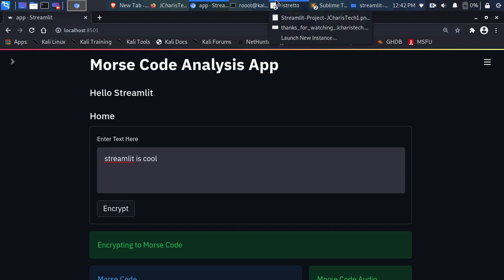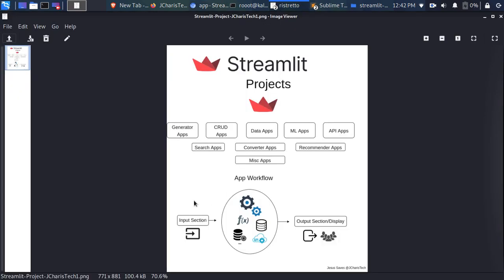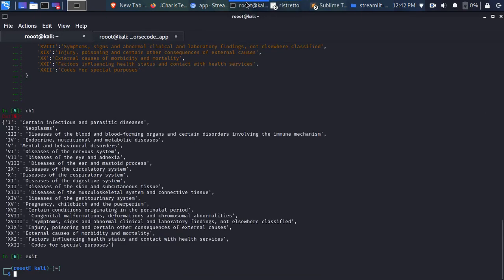So to start with our workflow, we are going to have an input session, then going to have a particular function which is going to be accessing our audio files. Then we are going to have another output to show to the user the result, right? So that's going to be our simple workflow. So let's go back to our workspace and then write some code.